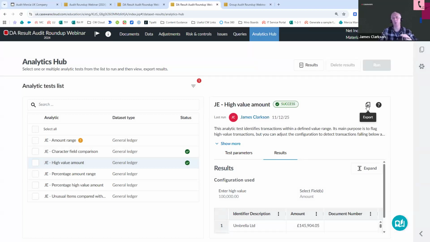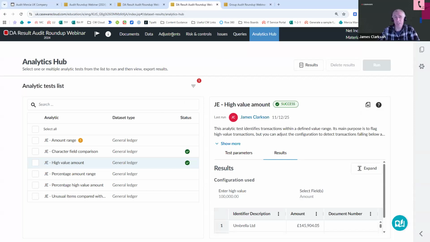The export does also include details of the test that was run, the configuration, who ran it, when it was run, what time, all these sorts of things. So they're all included at the top of the export as well. And you have got an aggregate results screen that purely because of time I won't go into now. As I said, this was just a quick mention of the update because it was quite a significant update in terms of integrating the tests with Mercia's methodology.